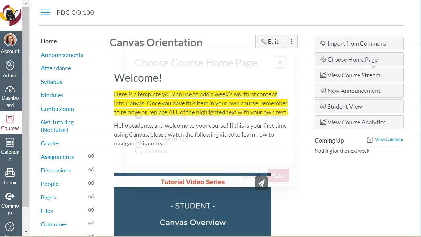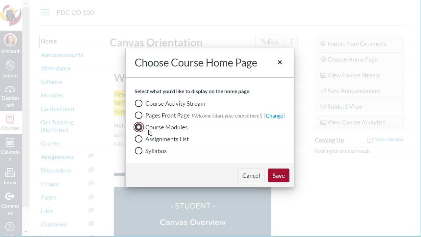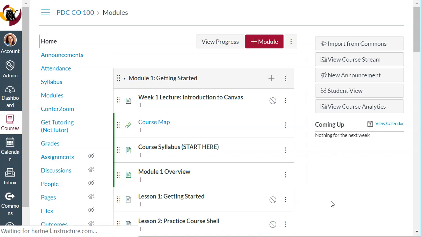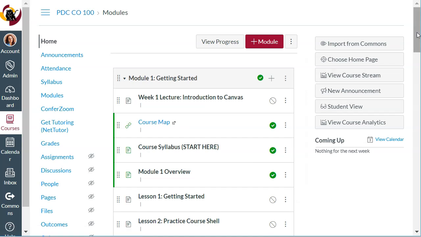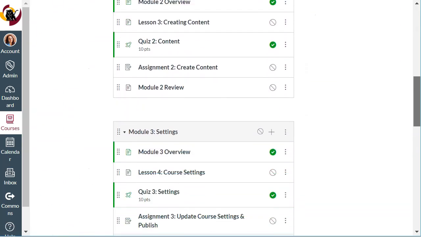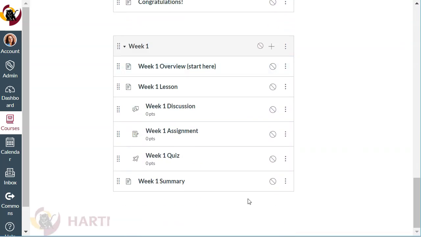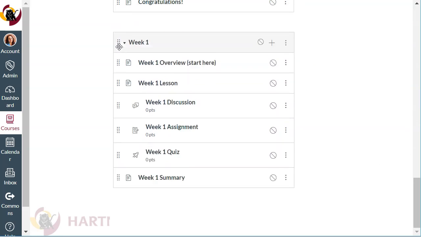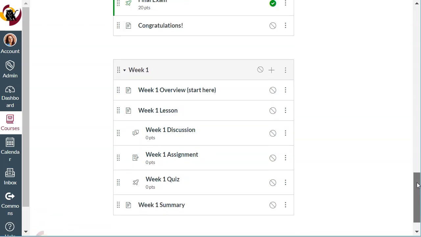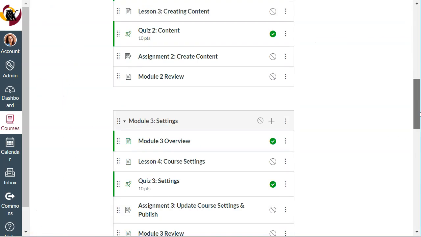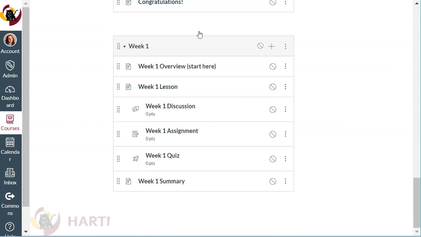So you're going to go to choose home page and you're going to go to course modules. Now my course should look a little bit like I'm used to, right? And if I scroll down, I'm going to see down here. Here is my template content. Okay, so I can still go in and make changes. I can drag this up and down in my modules list, do whatever I want to do with it. I can drag things in and out of my module.